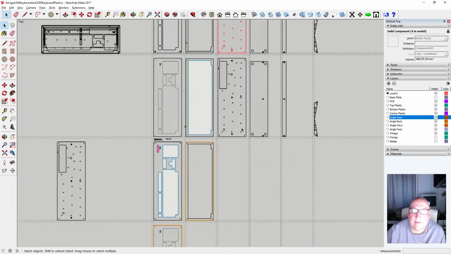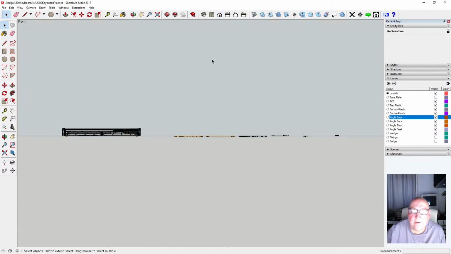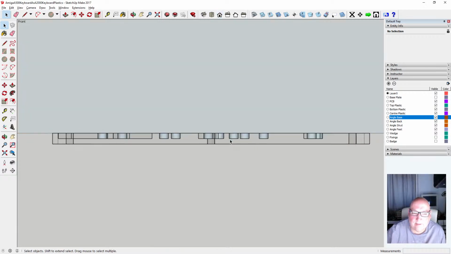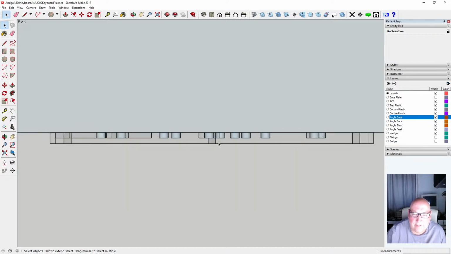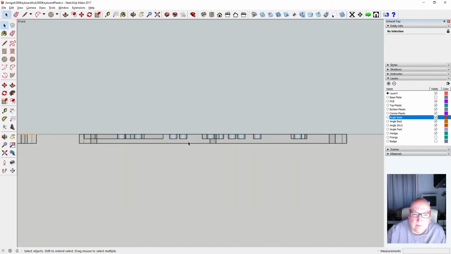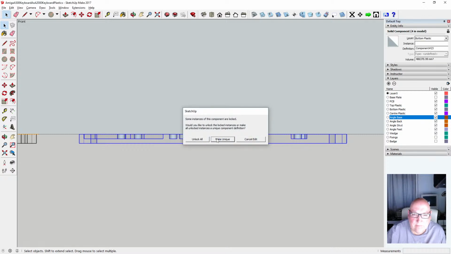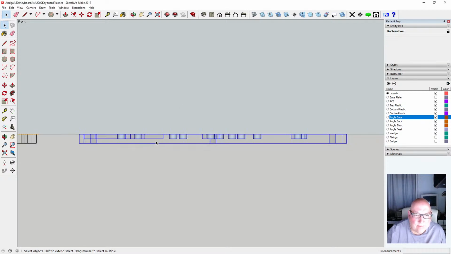Okay, so we've got that. That's it. End on. That's it there. So we want all the pocket stuff now off there. So to get the pocket stuff, we need to delete all the bottom stuff. Make it unique. Delete all the stuff off here.